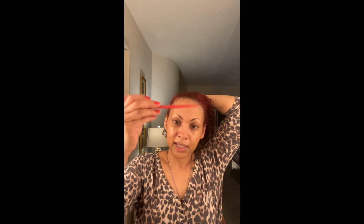Usually it doesn't take me that long to do my twists. And I will get my edges together at the end, okay? So yeah, it's just damp. I don't like doing my twists when my hair is really, really wet. And I like using this comb for my parts because it makes a long part, or really any rat tail comb, but this seems to be my favorite one for the twists.